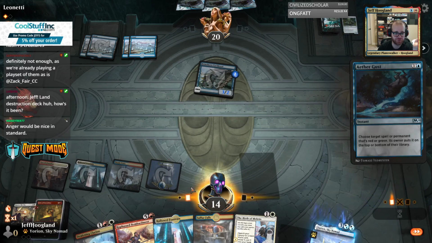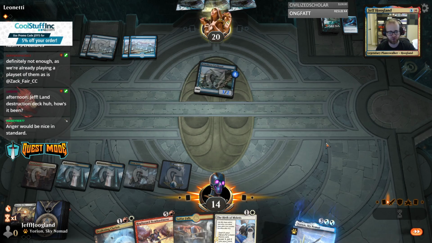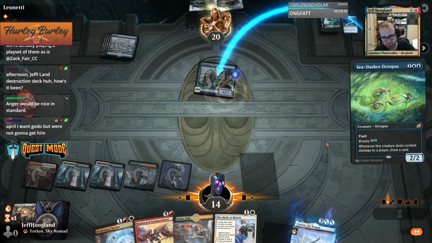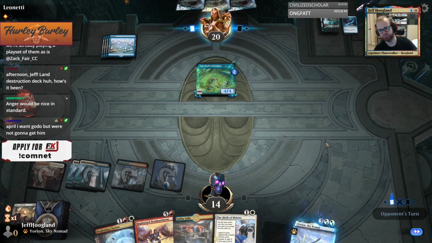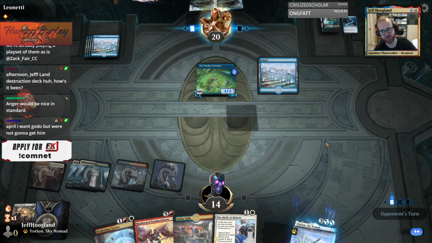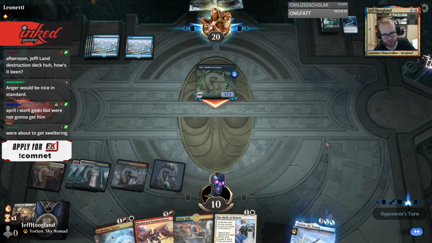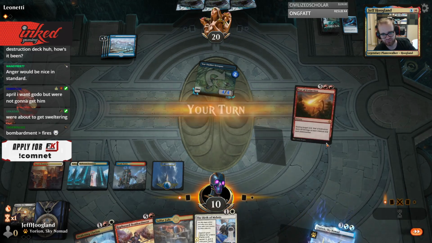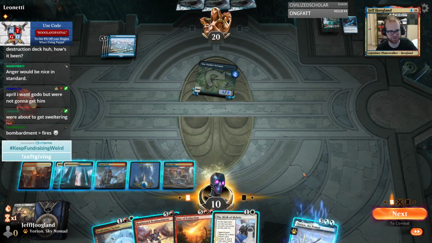I think I'm actually just declining this. I think Fires isn't super useful at the moment, and I'd rather prioritize having access to more cards that actually impact the board. Anger would be nice in Standard, would it? Like, the aggro decks already struggle to be competitive against Clarion. Giving them a good tool to exile things doesn't sound great.